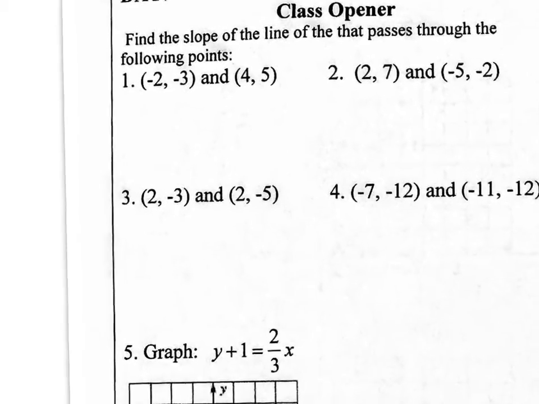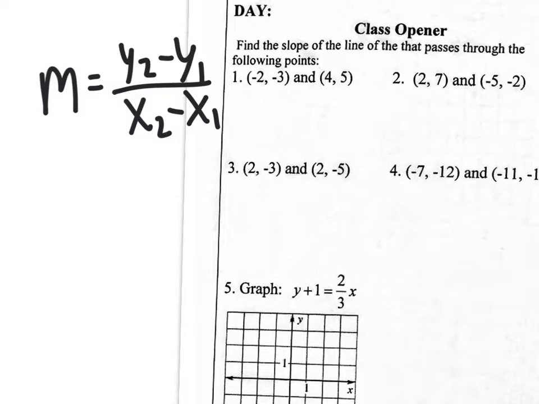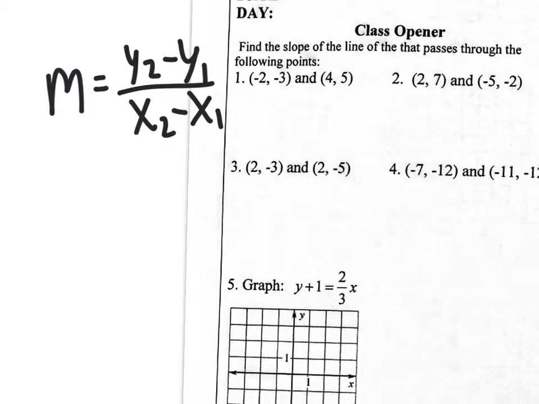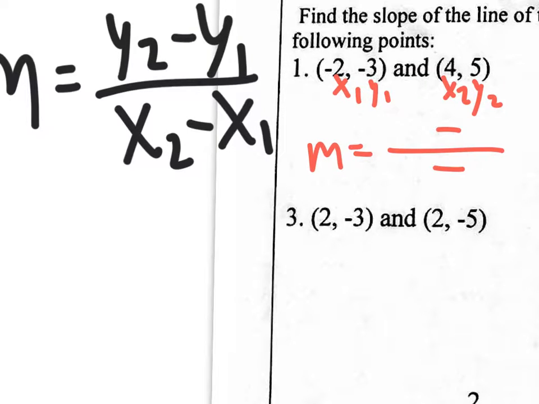We should all be able to do parts 1 through 4. How do we do that? You can use the slope formula. In order to use the slope formula you need to label your coordinates x1, y1, x2, y2. So label the first point (1,1) and the second point (2,2). When you plug in your values into the formula, m equals the difference of the y-values over the difference of the x-values. The y2 on top is 5, y1 is negative 3, x2 is 4, and x1 is negative 2. Remember, minus a negative changes to plus.